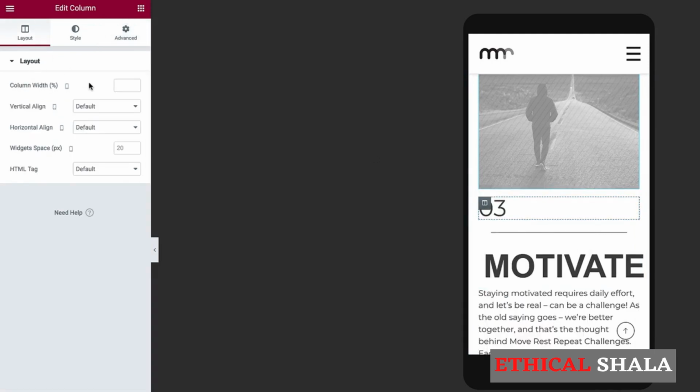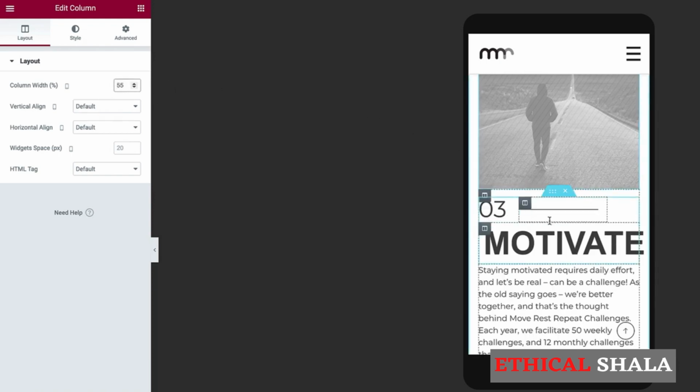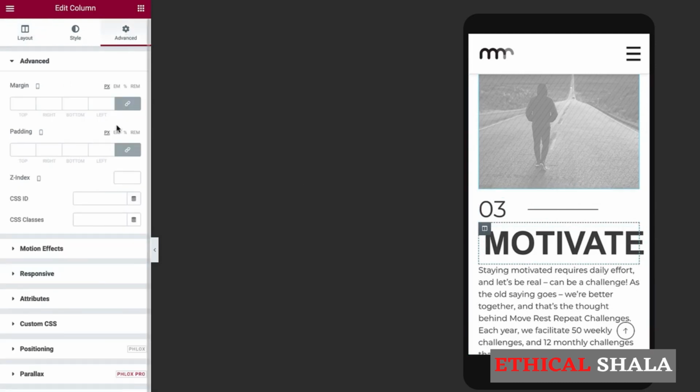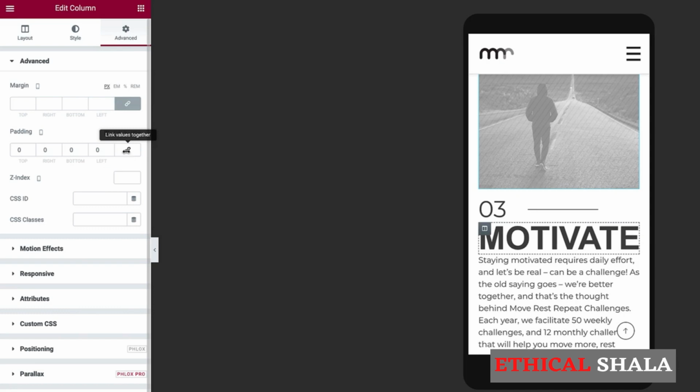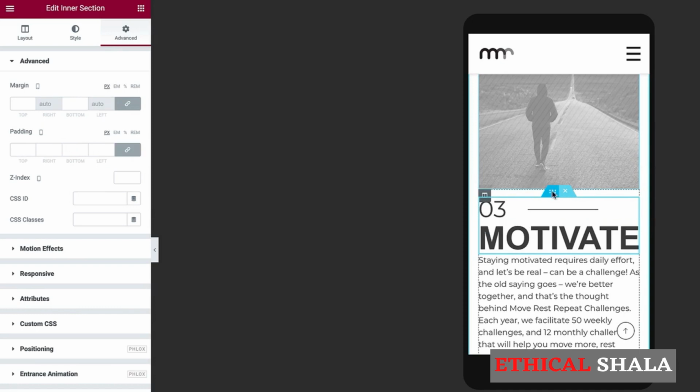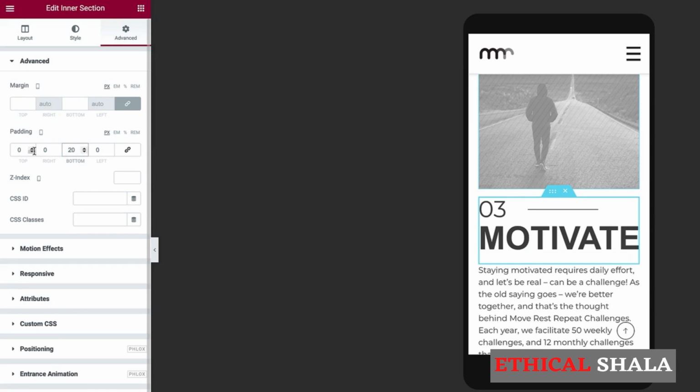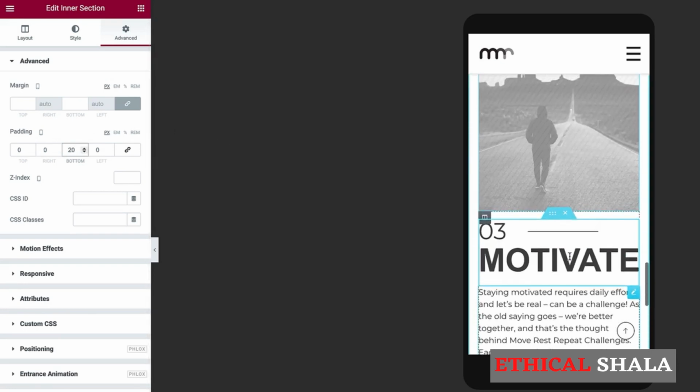Make this one 25%. Our divider 55%. And that lets our text here breathe a little bit. Let's get rid of the padding in this one, so that that fits on the page nicely. And let's add some bottom padding to this section altogether. We'll do 20 to give it a little bit of room before our content starts.